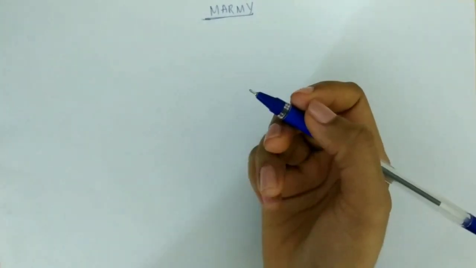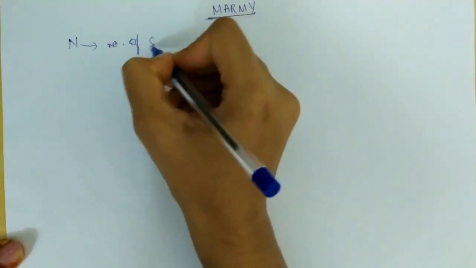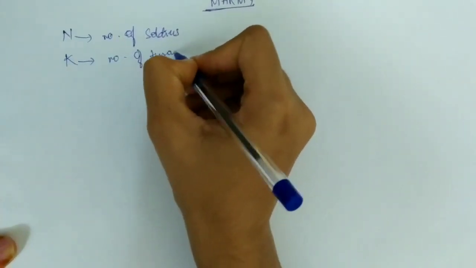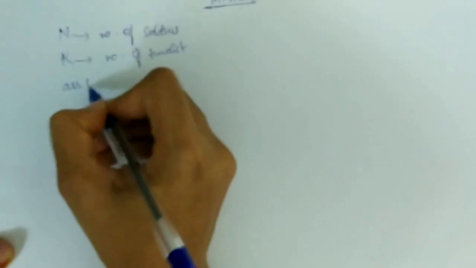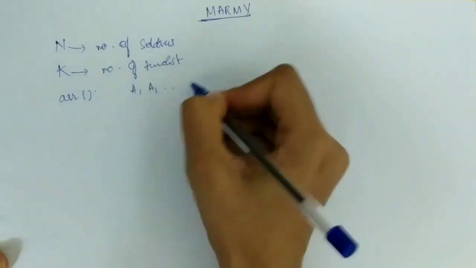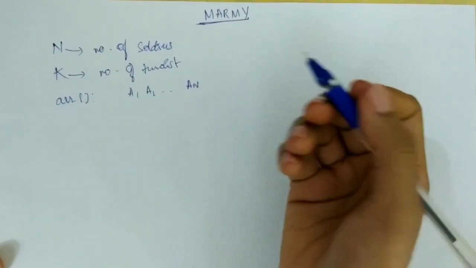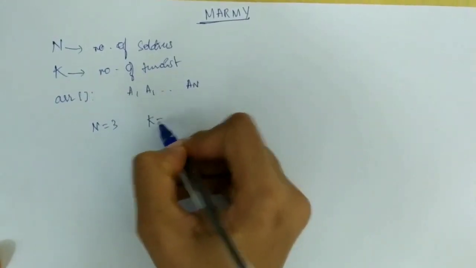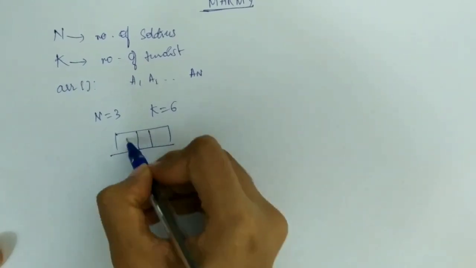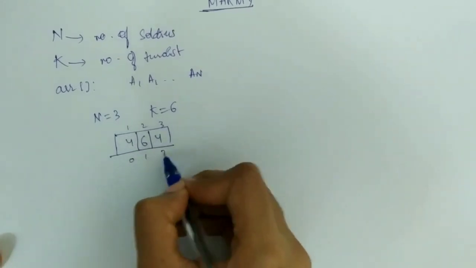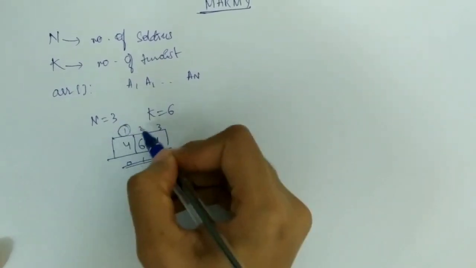Now we will see how to approach this problem. What is given? N — the number of soldiers, K — the number of terrorists, and we are given an array which notes the initial number of shots available to each soldier: A1, A2, and so on up to AN. Now we will take the test case from Codeshift. N was 3, K is 6, and the array given is 4, 6, and 4. So I will do the indexing 1, 2, and 3 — not 0, 1, 2 — because it was given that the elements are 1-indexed.